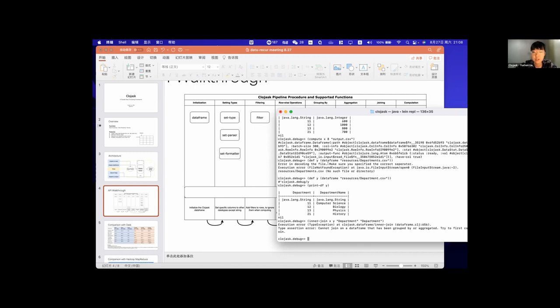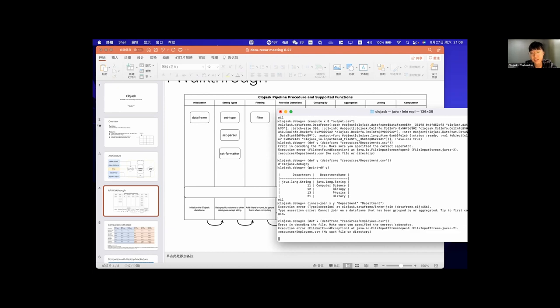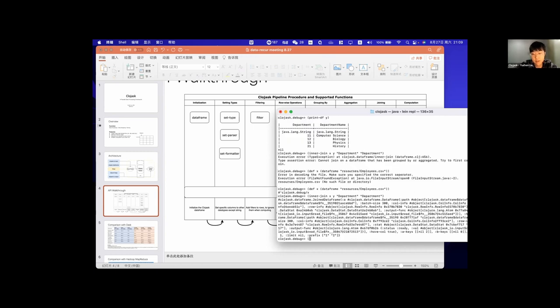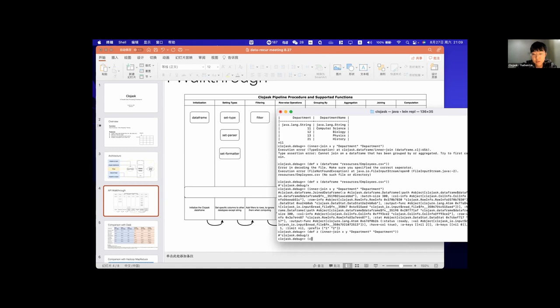What we can do now is, of course, read back in the results of this compute and then join it with Y. So what if I just want to join the original X with Y? Then you can read in the whole or redefine the X, and then join it with Y. That's allowed. Then compute. The return value of the join function is also a Clojask data frame, so you need to assign it to another variable. Let me call it Z. And then you can compute Z.